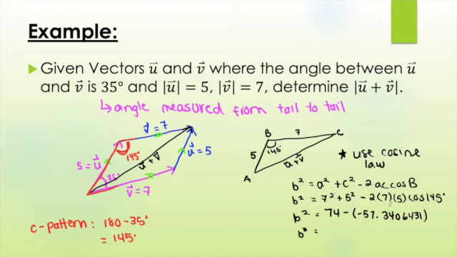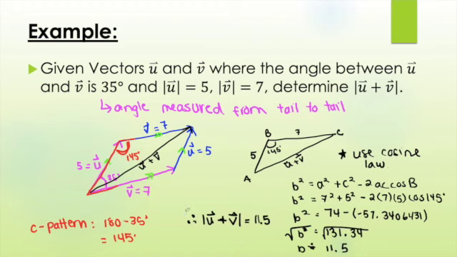57.3406431. Remember, keeping more decimals just makes your answer more accurate. So you're going to get 131.34, and then you need to square root. So it'd be 11.5 rounded. Okay, and they just did absolute value, so there's no actual units on the 5 and the 7. So you are just going to have to write a therefore statement. You're going to have to do therefore the absolute value of u plus v is equal to 11.5. Sorry, my computer is slowing down.